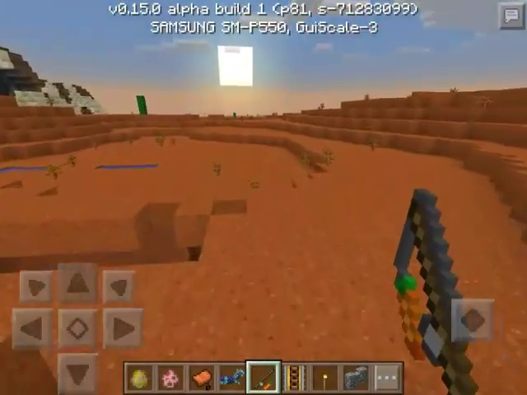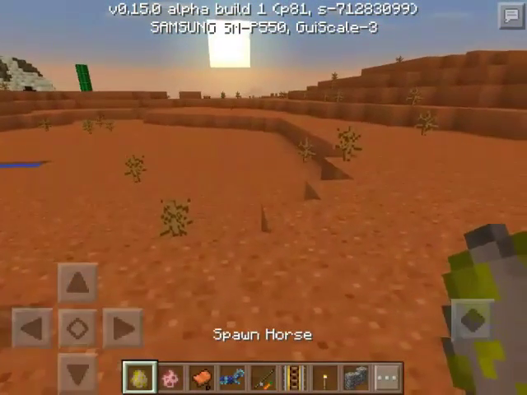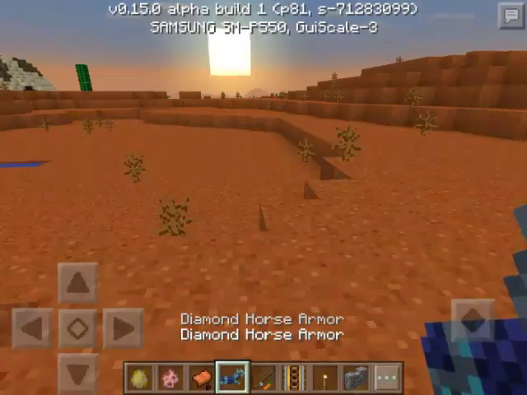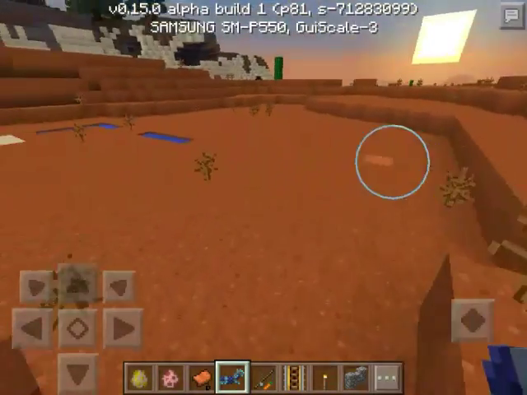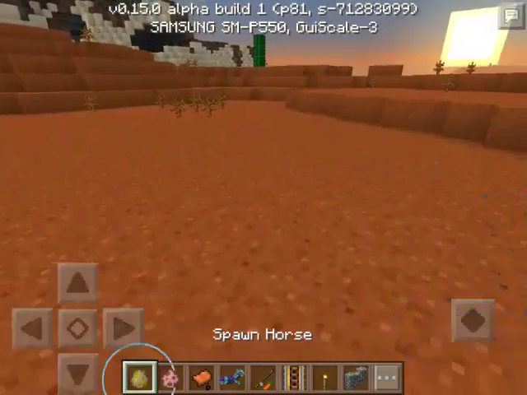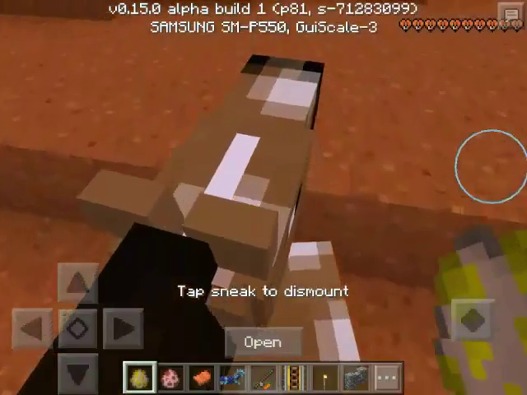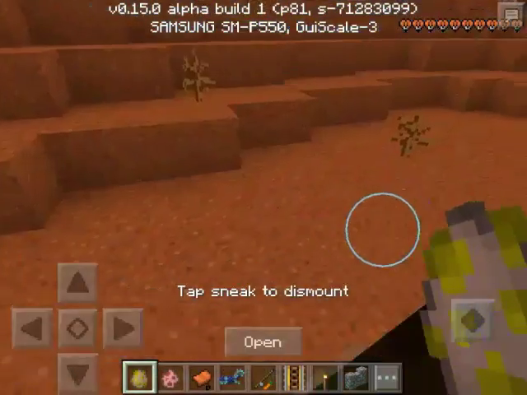Now, to ride a horse you need a spawn horse, a saddle, and if you want, horse armor. I'm going to put down the spawn horse, tap right, again.